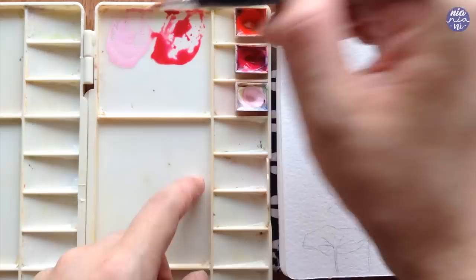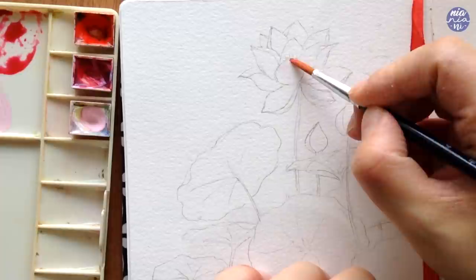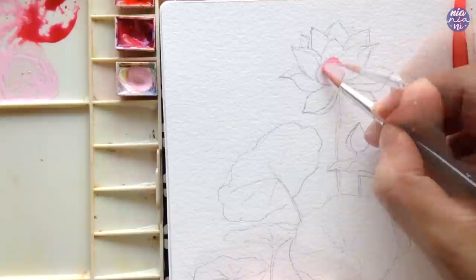To create the gradient, I like to paint one petal at a time. I do this by first wetting one area of the petal with either just clean water, but my brush was still a little bit tinted from the pink color, and that's fine as long as it's really light. Then I like to add on the darker pinks at the tip of the petal while the surface is still fairly damp, so it blends nicely downwards. Just keep adding darker pinks whenever you're comfortable.